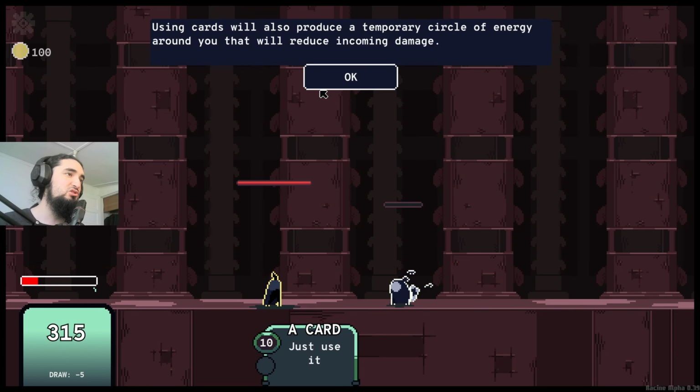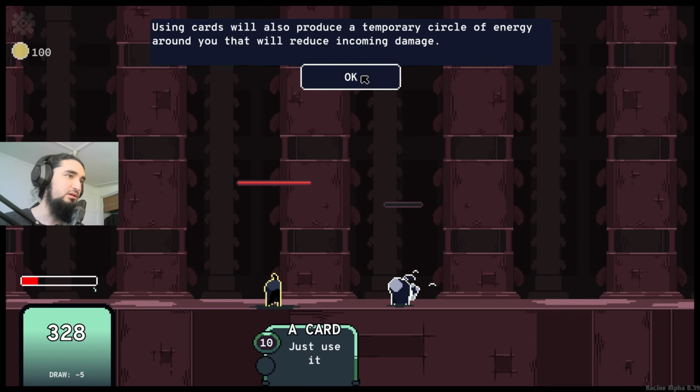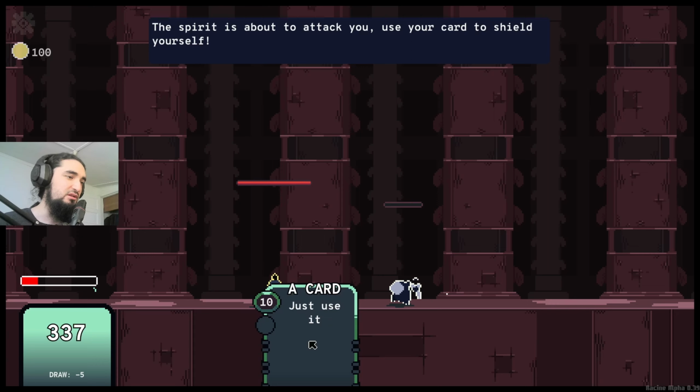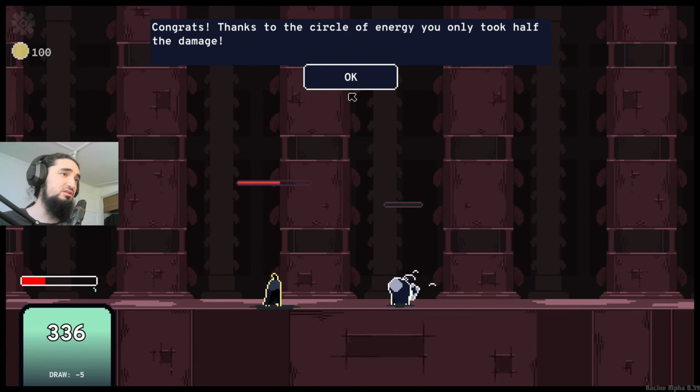Using cards will also produce a temporary circle of energy around you that will reduce incoming damage. Okay. The spirit is about to attack you. Use your card to shield yourself. Congrats! Thanks to the circle of energy, you only took half the damage.